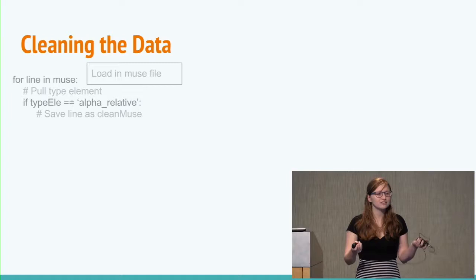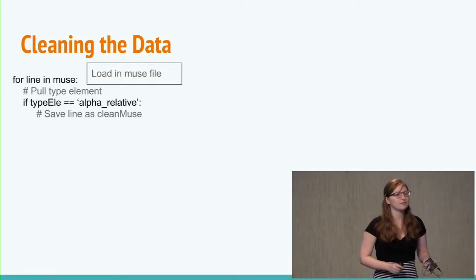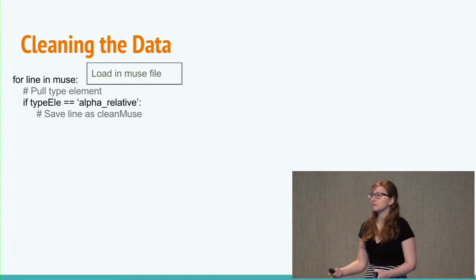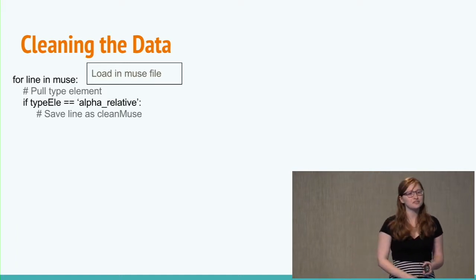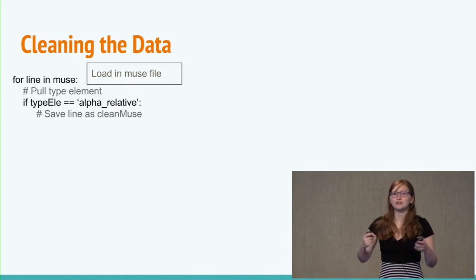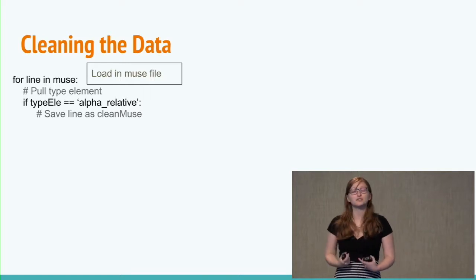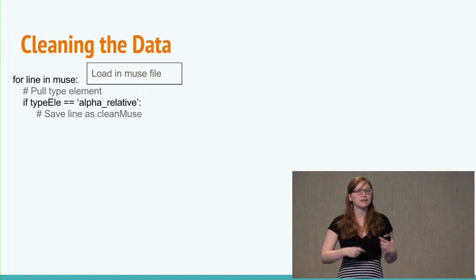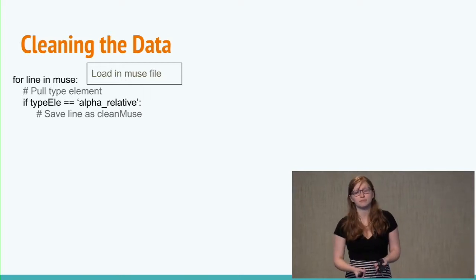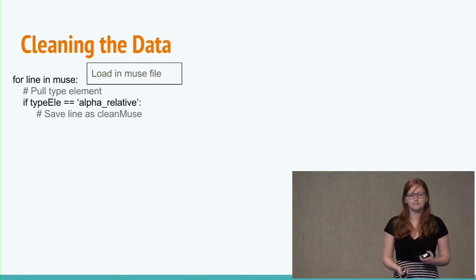So I just had to load in the data. And the nice thing of how I set it up was if type element equals whatever I'm looking for. If I want to use the alpha waves, I can use the alpha. I just change that variable to be beta or gamma or anything I'm looking for. So this made my code really reusable, and especially if I want to use further experiments, I can continue to use that. So that's something to always keep in mind, at least for me.